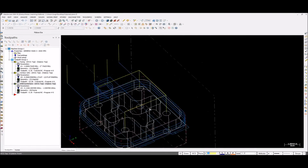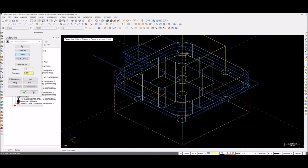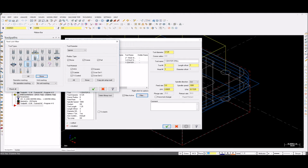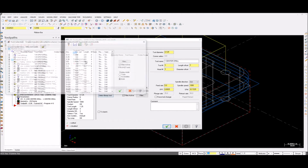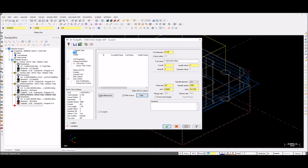So now we're going to make a drill. Go to your toolpaths, drill, select entities 1, 2, 3, and 4. Hit enter. Okay, go to your tool. Oops, drill is right there. This must be a half-inch drill. Go to your filter, equal to none. Equal, then give 0.5. Okay. Go to library. Select the half-inch tool. It is tool 4.